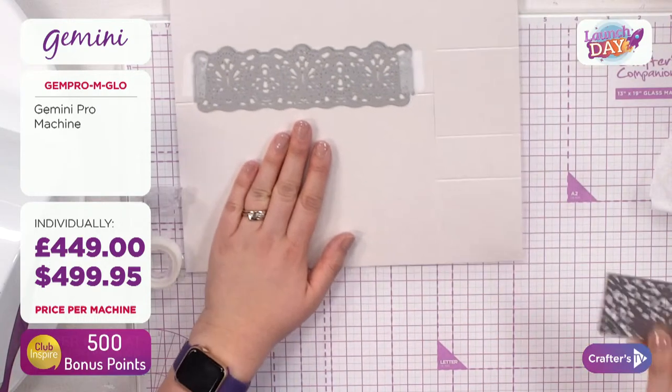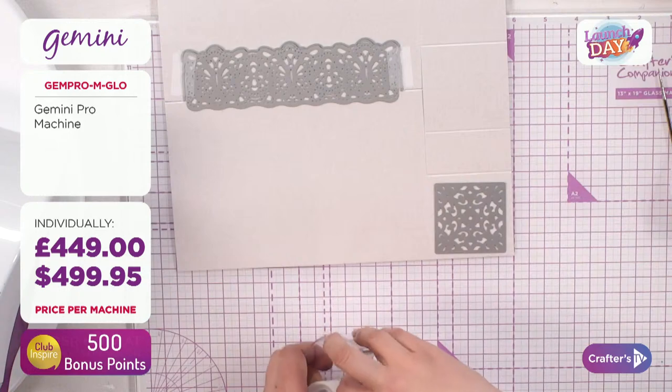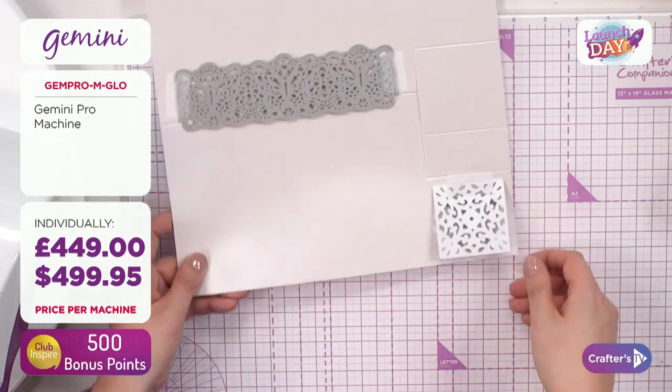I'm also going to use one of those lovely little dies down in the corner here, because I think they look fabulous. So I'm going to pop that in the corner there. And I'm just going to hold this in place with a little bit of tape, and then that is ready to go through the machine.